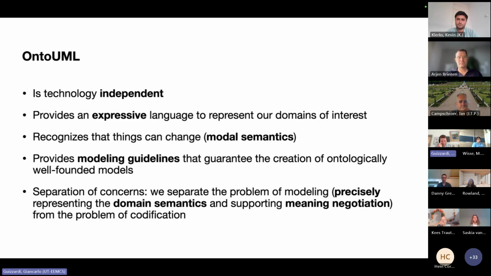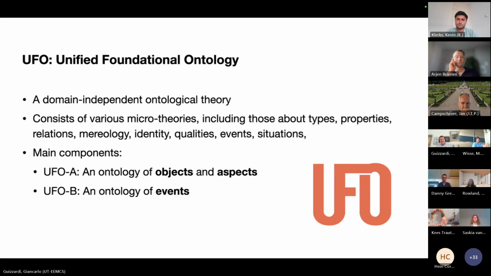but also to capture in that model something that is a representation of the domain, right? To separate this problem from the problem of implementation. Once we have that, once we solve the problem of meaning negotiation, that we understand what the domain is about, we find the right connection with different models in a safe way, then we can generate code, then we can generate specifications, including in a semi-automatic way, as we'll see.